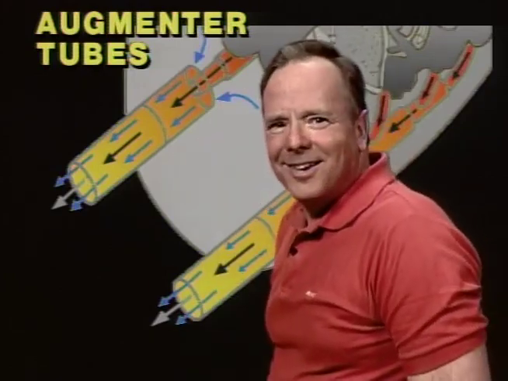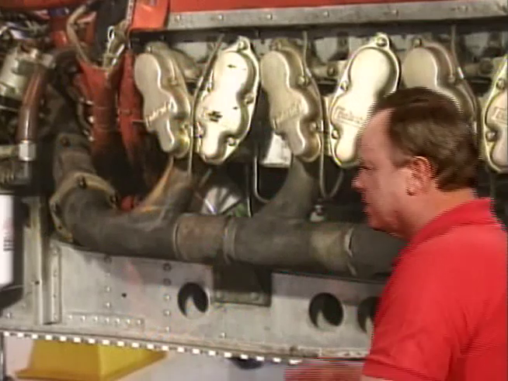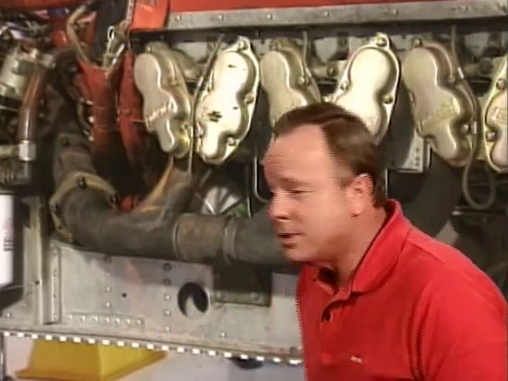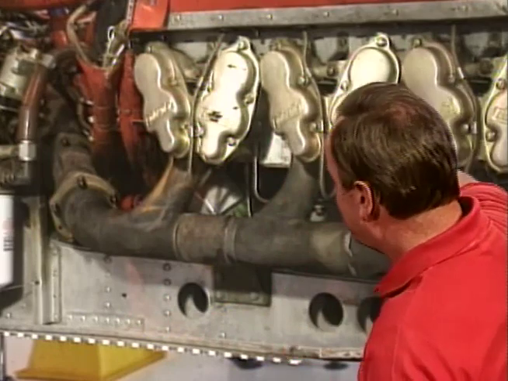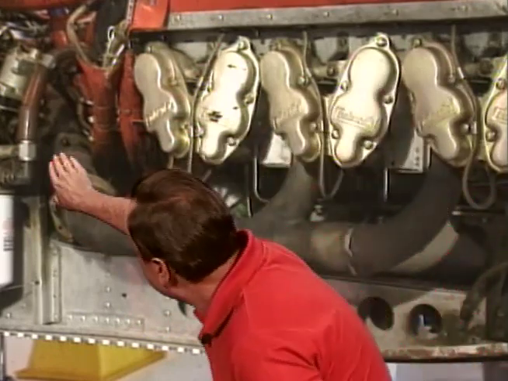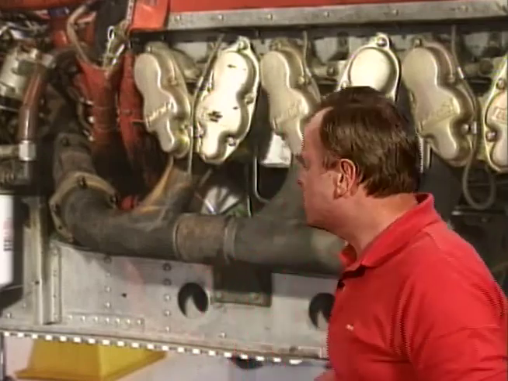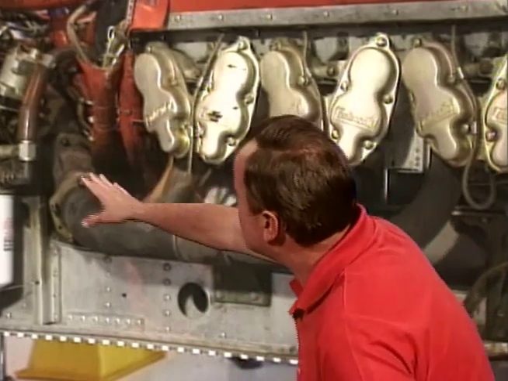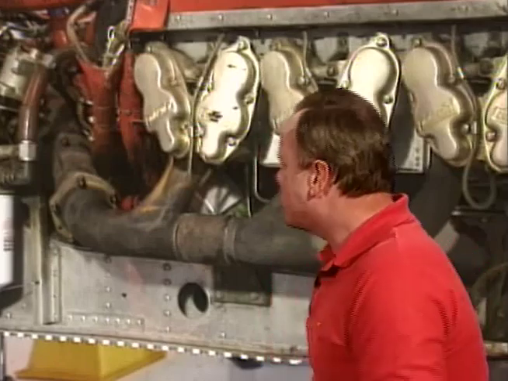A great idea. Now let's take a look at the exhaust system for a turbocharged engine. This happens to be a Cessna 421. You see you have the exhaust manifold going back here to the turbocharger. And of course the exhaust spins that turbocharger. And the fact that that turbocharger is in the exhaust increases the pressure on the exhaust system and thereby increases the temperature on the exhaust system.